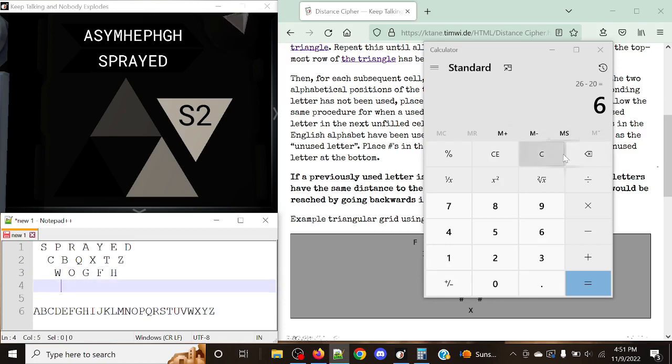Let's continue on. 23 minus the 15 is going to be 8. We just used Hotel. We have not used India. India is the closest one that we have not used. 15 minus 7 is going to be an 8. We just used Hotel. We just used India. Juliet is the closest word that we have not used. Golf minus Foxtrot is going to be 7 minus 6, which is going to be Alpha.